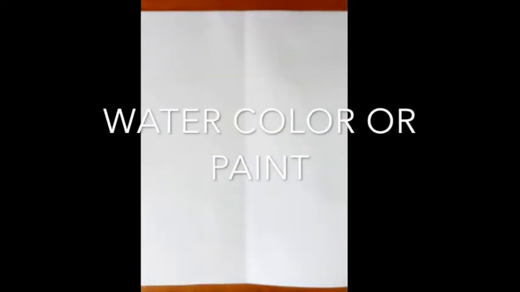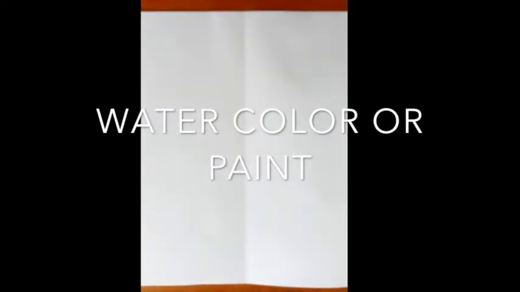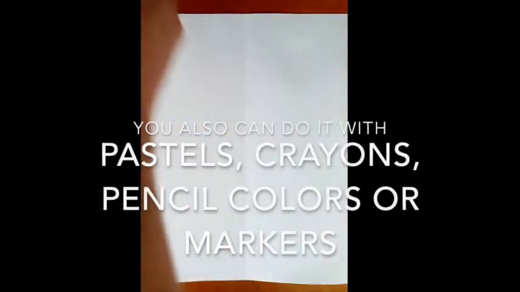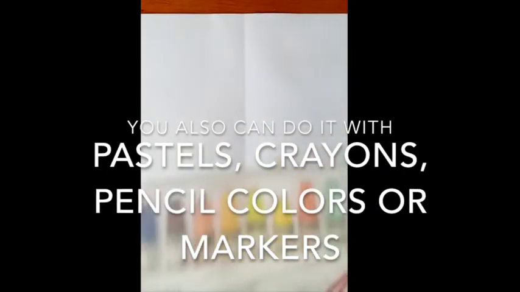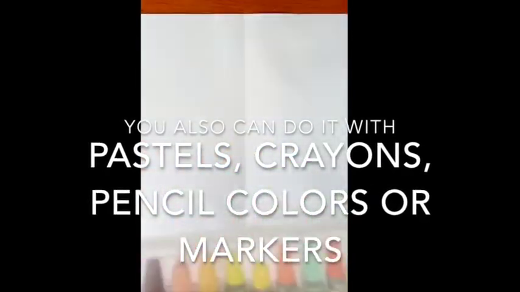In this exercise, what you will need first is your paper. I advise you to have watercolors, like me. Watercolors are going to be great, or paint with water. If you use watercolors or paint, of course, you need a brush, and you will need a cup of water. Also, if you don't have these materials, that's okay. Remember that I always suggest that you work with whatever you have in your house. For example, if you have pastels or crayons, you can do it with that. Or you can also do it with pencil or markers.